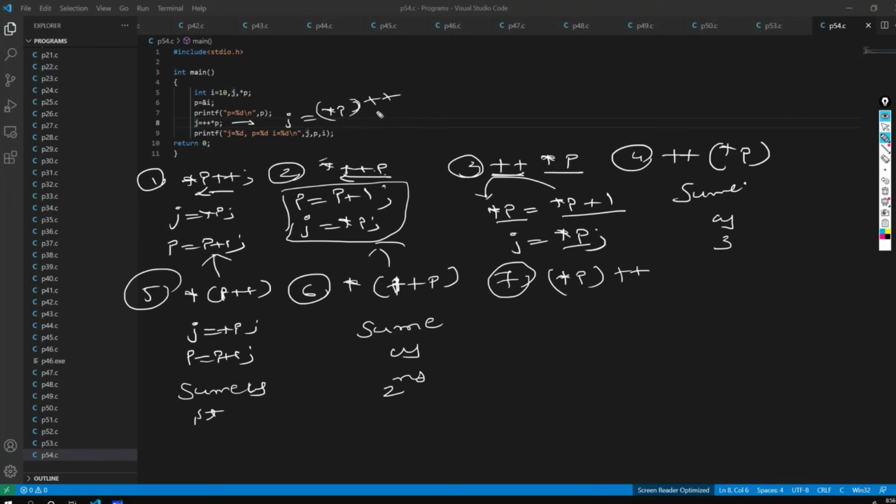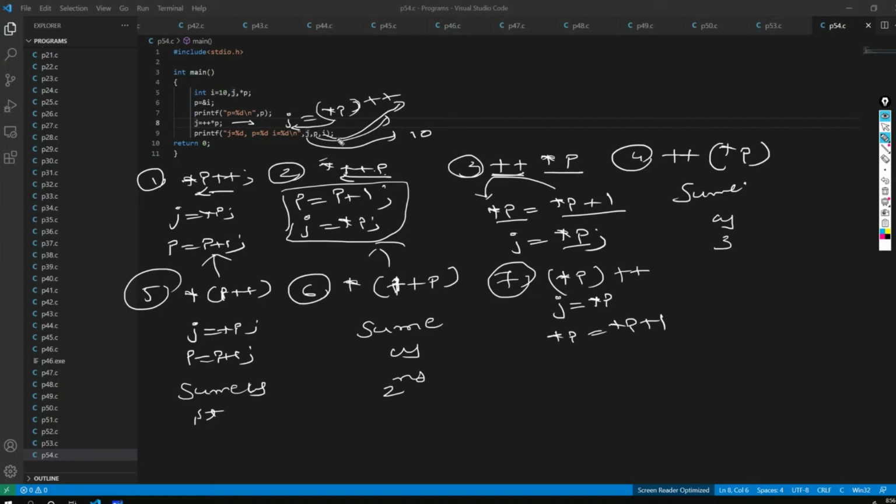So this line means j = *p. First, whatever the value of *p is, it will be assigned to j. Then *p = *p + 1. Then what will be my output of j, of p, and of i? What will j = *p be? 10. Yes, so here the j value is 10.